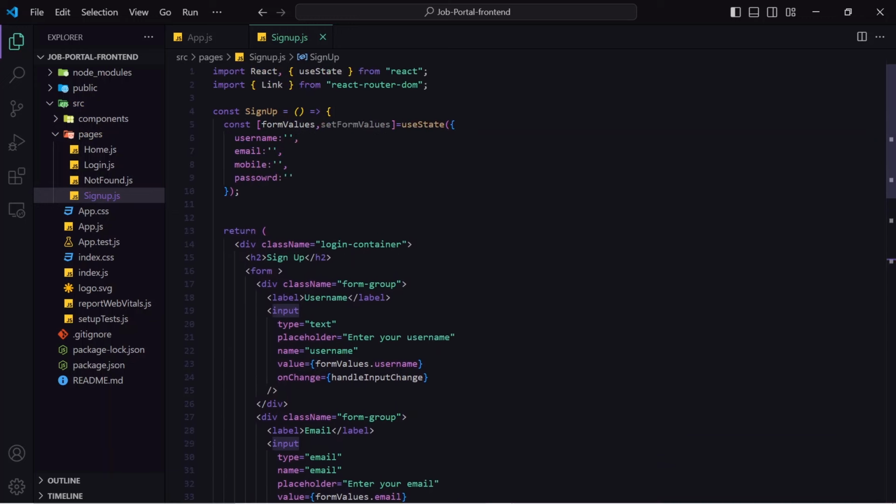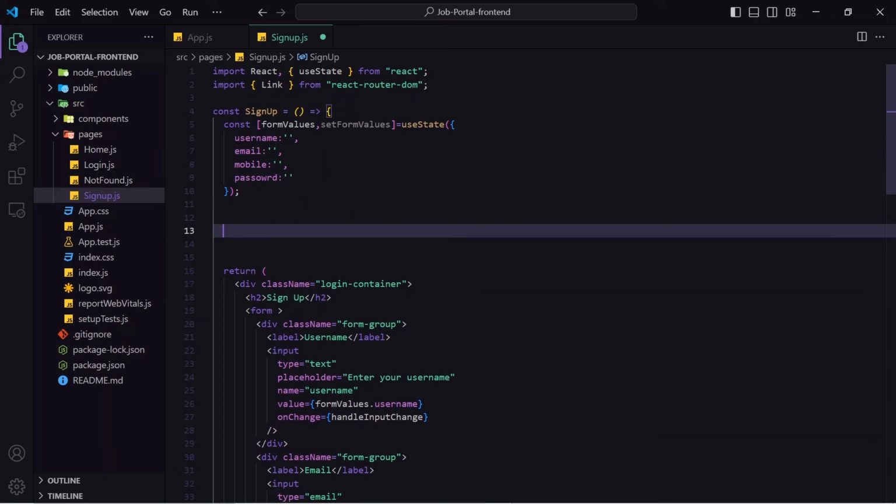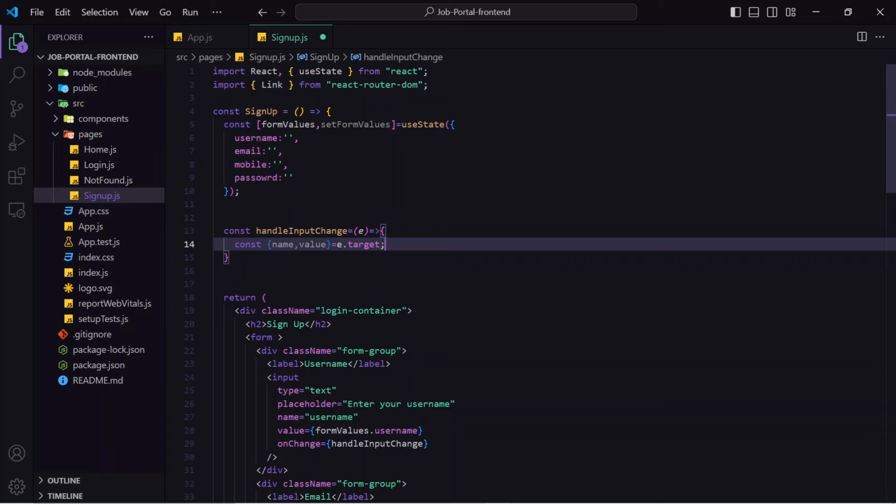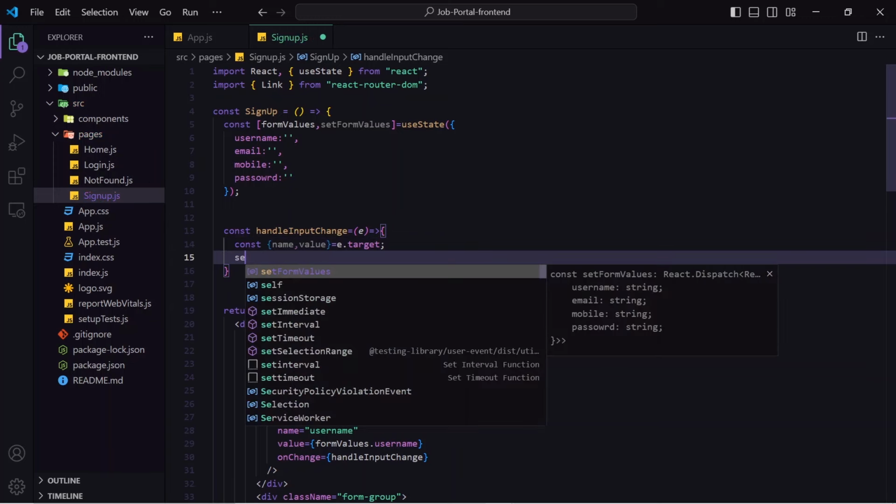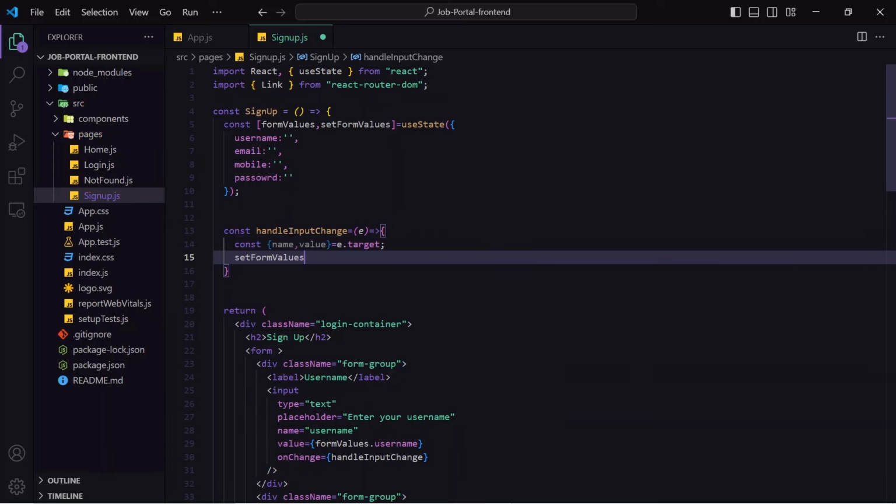After that, I will go up and here let's create the function handleInputChange. This will accept the e which will come from form, and in e we will get the data. How we can get the data? Through e.target.value. So here I will write const and I will destructure two things. One will be name which will directly refer to this. Okay, and the other one will be value which will be the value of the form is equal to e which is my form dot target. So in this way we can destructure that. After that, I will just call my state here, setFormValues.